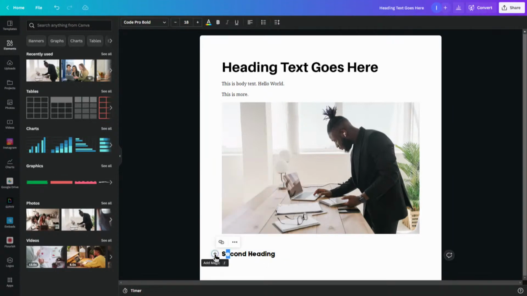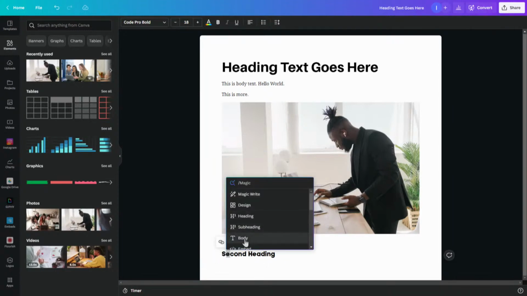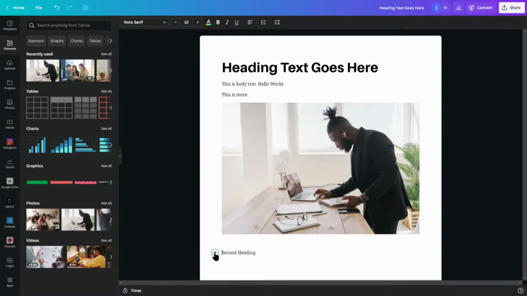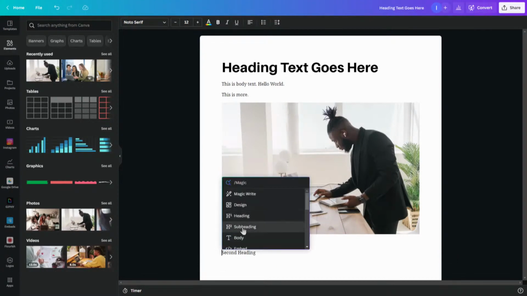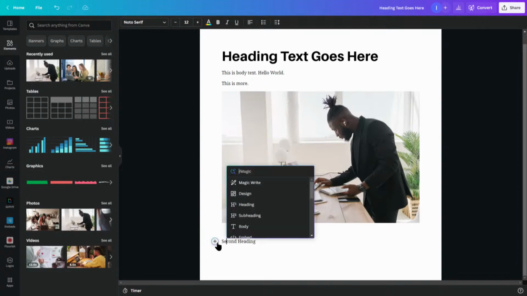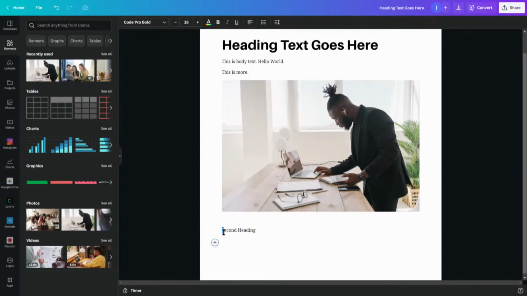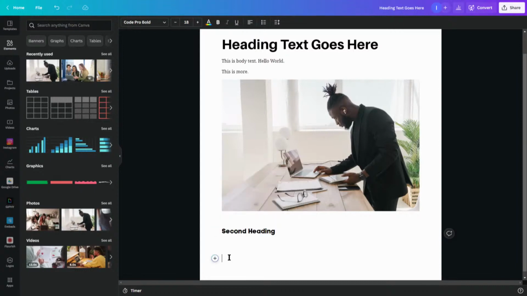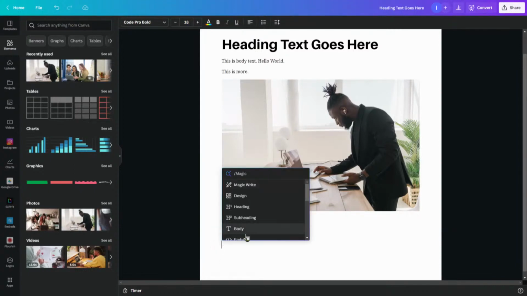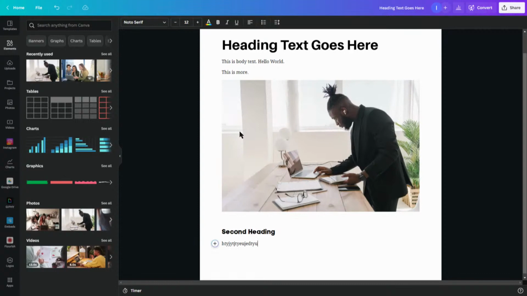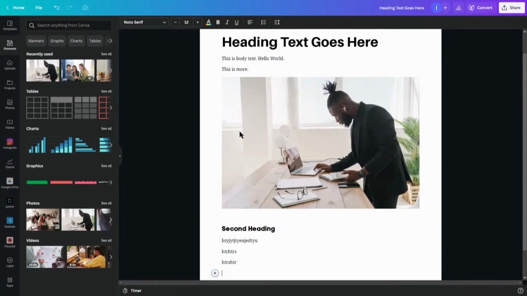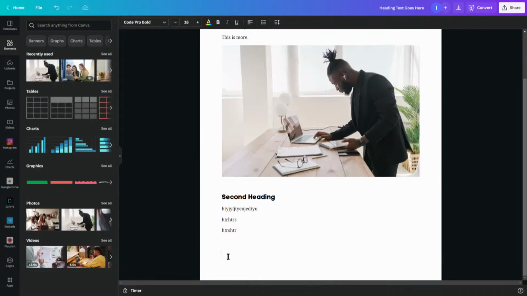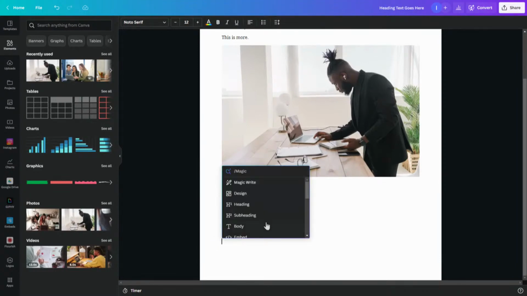Okay. And we'll do some more body. Oh, no, it just, oh, that's cool. So it does change it. If you've actually selected something and you change that, then it will change the level that it's at, which is kind of cool. Won't change it back though, evidently. There we go. And more body text. We'll just throw some text in here. Okay. And we'll keep going on the text train here for a minute, just so we run through all those.